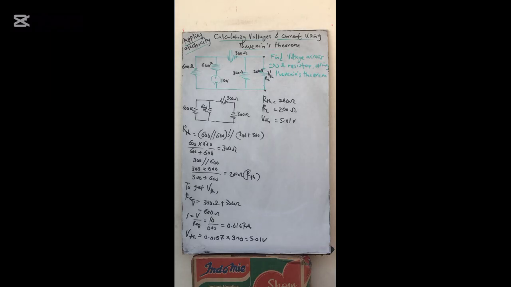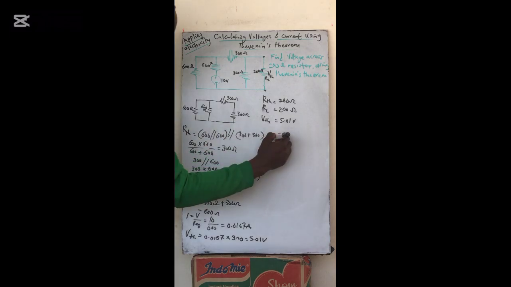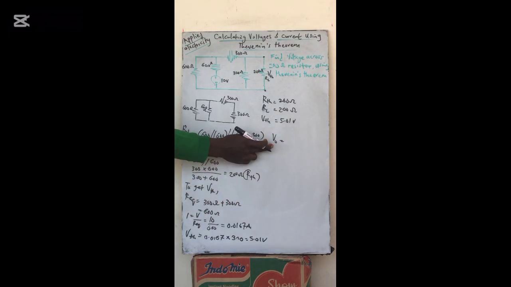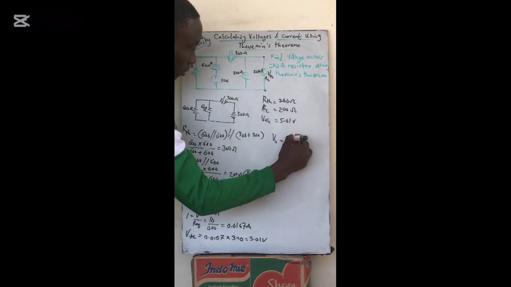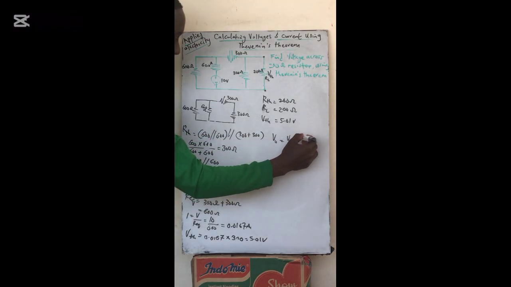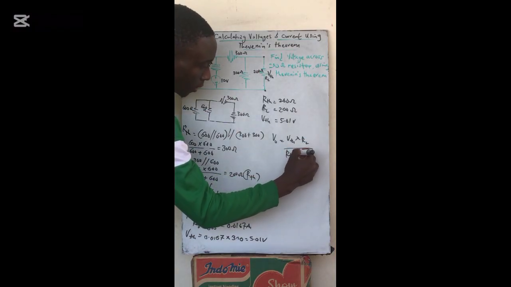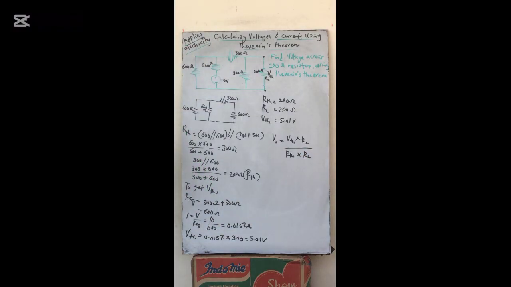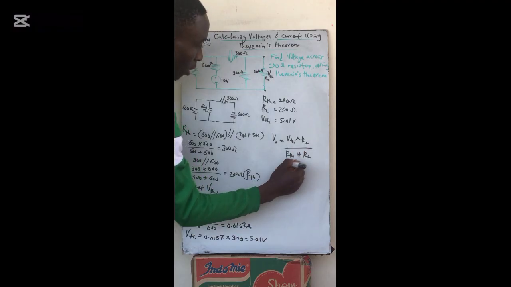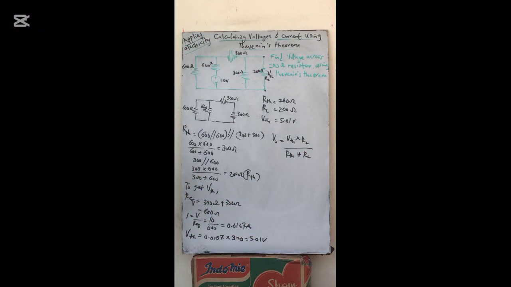So now the formula we used to get that. Remember, we are looking for voltage, and the normal formula for voltage is V equals IR, right? But in this case, when you are calculating under Thevenin, the voltage that you are asked to look for is equal to the Thevenin voltage multiplied by the load resistance over the sum of both resistances, both the Thevenin resistance and the load resistance. That is the formula you are going to use. It wants to look like plus, not multiplication. It wants to look like something in parallel. So that's the formula they normally use.